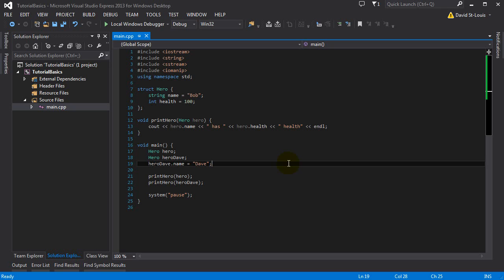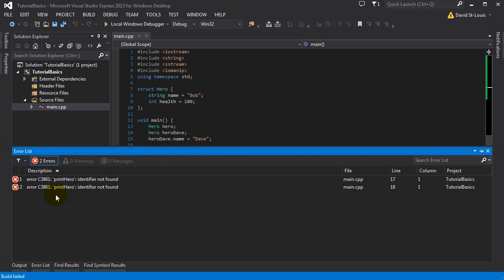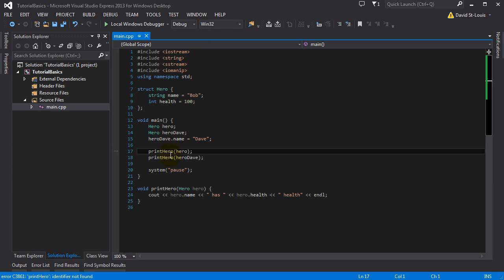So there's something I'm going to teach you right away about C++ that you don't see so much in those other languages. If you take that function and put it at the bottom here, it's not going to compile anymore. It's going to say that the hero functions are not found because in C++ it really starts at the top of the file and then goes down step by step. So when it gets there, it didn't see this yet.